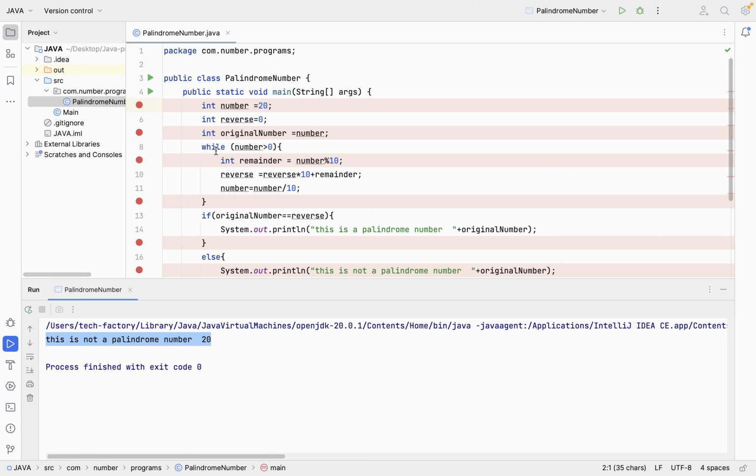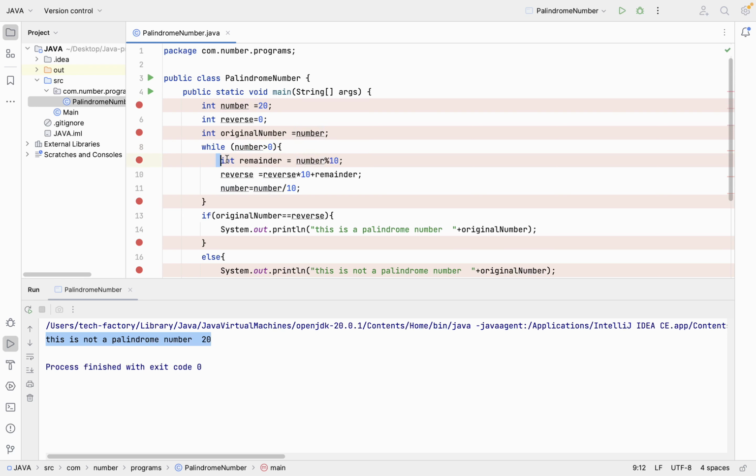So here the number is 20, and we divide 20 by 10, so the remainder will be 0. After that we make it reverse. Whenever we put something in the reverse, of course it will be 0, and again we divide 20 by 10, so 2 will come here. When 2 comes here, the value of number will be 2, and 2 is greater than 0.